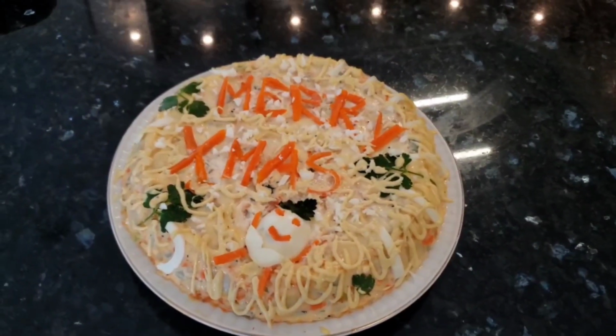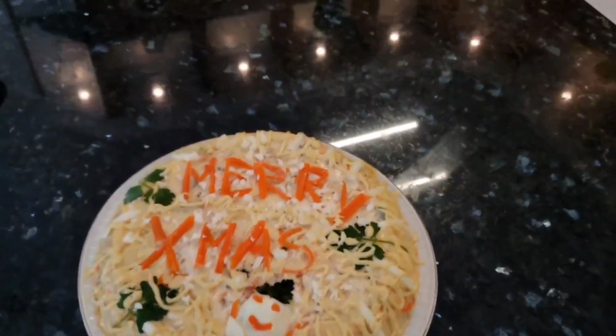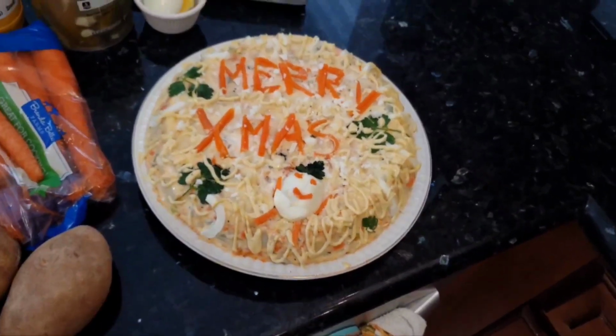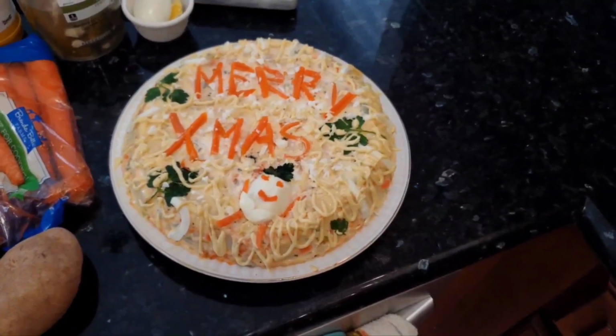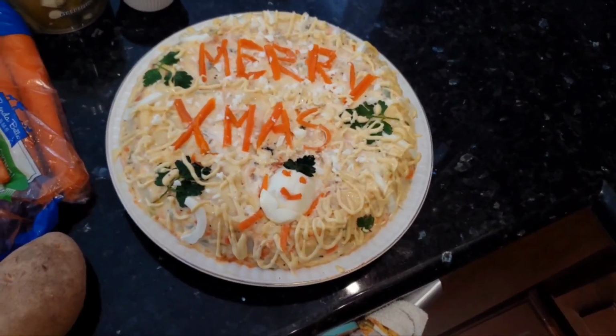And Merry Christmas, everybody. This is Christmas Eve. I just finished making this dish. Isn't that cute? No, it's not a cake. It's a vegetable salad. We call it Salată de Beof in Romanian.